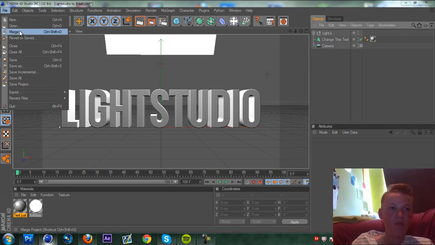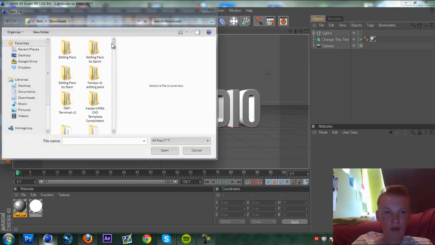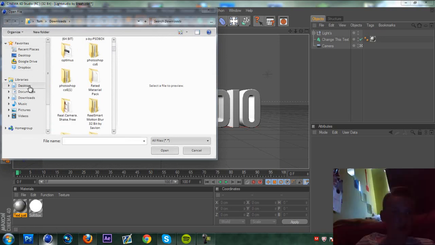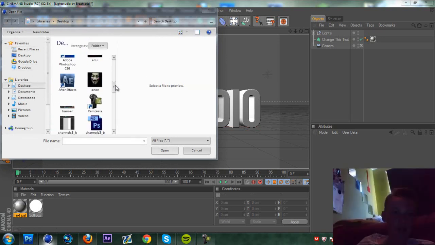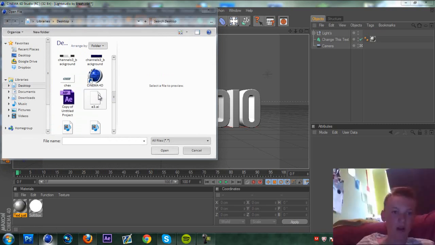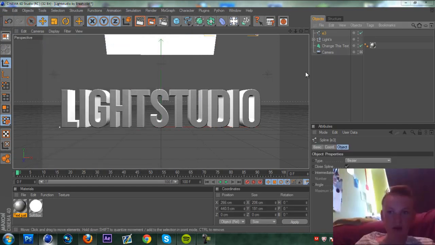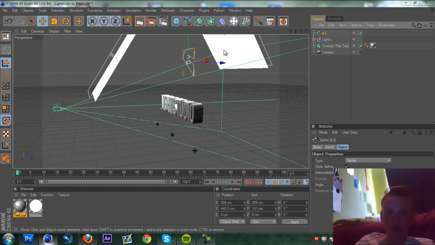Go to File and Merge if you're already opening a project. Find where you saved it. It would just look like a blank. Make sure the scale is set on 1 centimeters and connect splines. Press OK. Just hit the camera off.